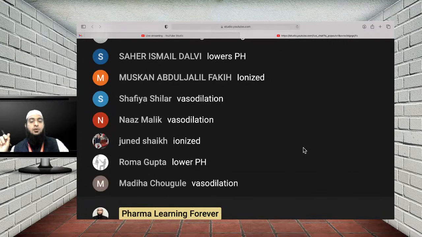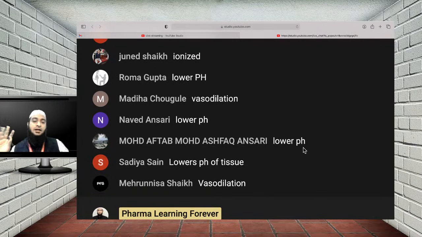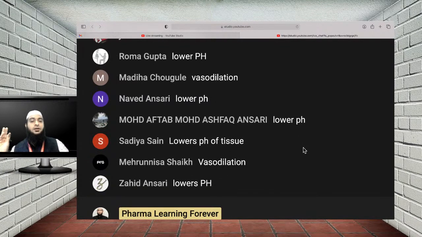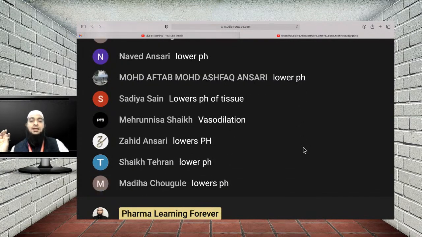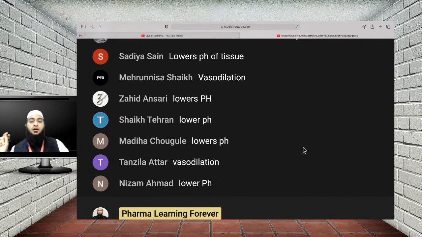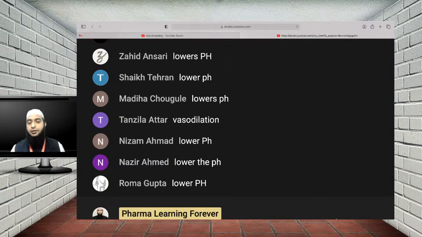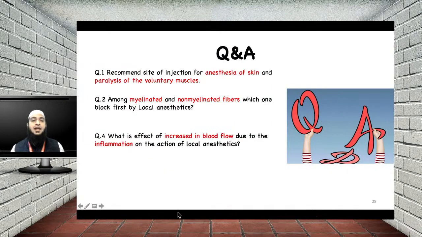Okay. So all four reasons have now come up. We have seen that lower pH leads to ionization. Then the second thing is vasodilation, which supplies more blood. The third thing is that it opposes the action of adrenaline, and the inflammatory mediators also directly oppose the action of the local anesthetics. Very good. So we have seen the pharmacological action of local anesthetics, and that was about the local action.